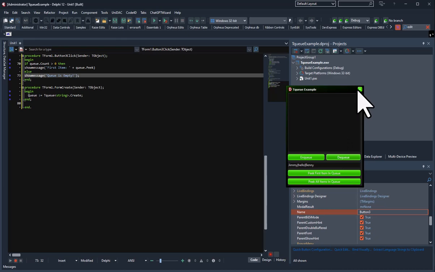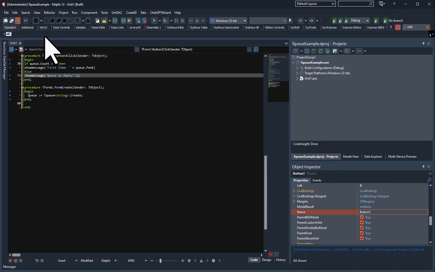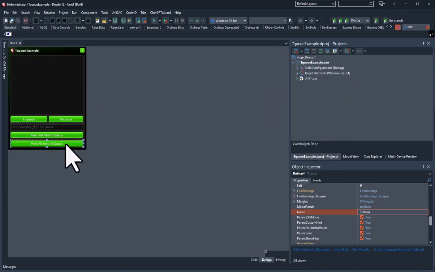So now I'm going to dequeue these, close this out, and then I'm going to show you how to loop through all the items in the queue, which is also very, very basic stuff. But this could be useful if you want to loop for something in particular. For example, I used to have a program that used queues quite a bit, and back when I was learning, I wanted to figure out how I could process a specific command in my queue quicker than the rest of them.